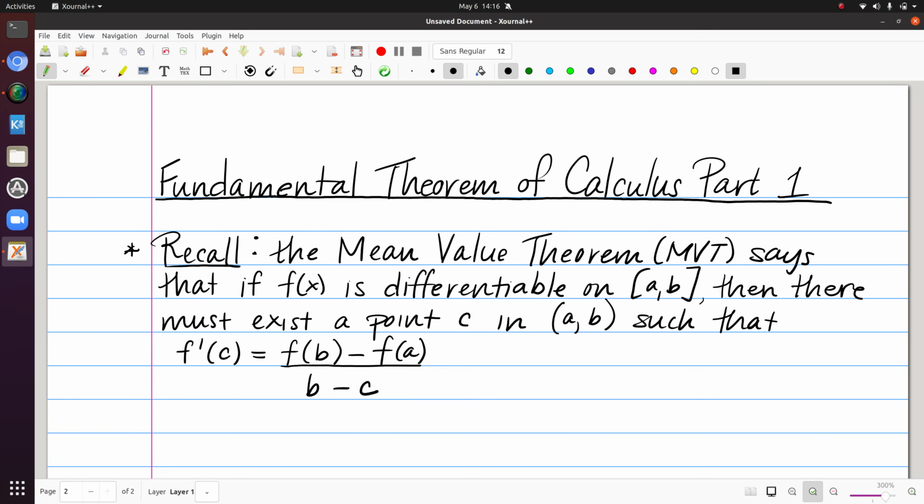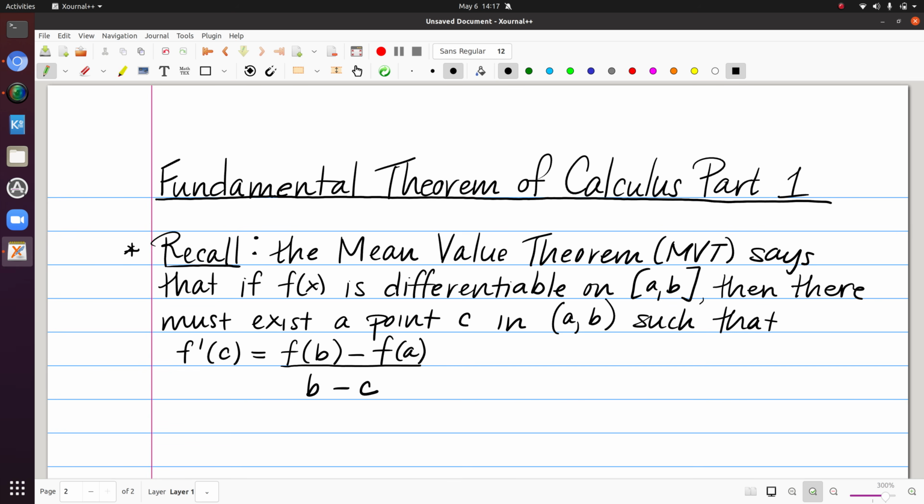All right, so we're ready to talk about the fundamental theorem of calculus. We're going to see that there are two parts. Which one we refer to as part one or part two is not terribly important, and I hope that after you see both parts, you'll see these as unified, as just the fundamental theorem of calculus. But since we're covering this one first, I'll call it part one.